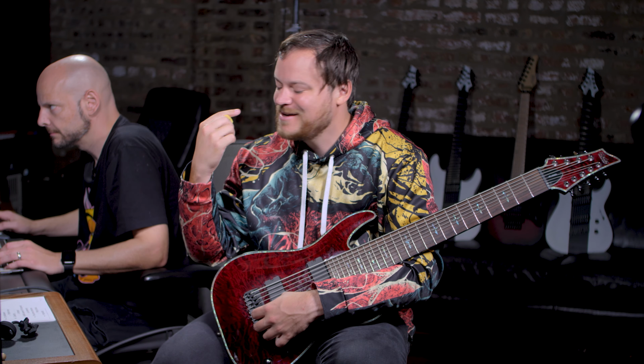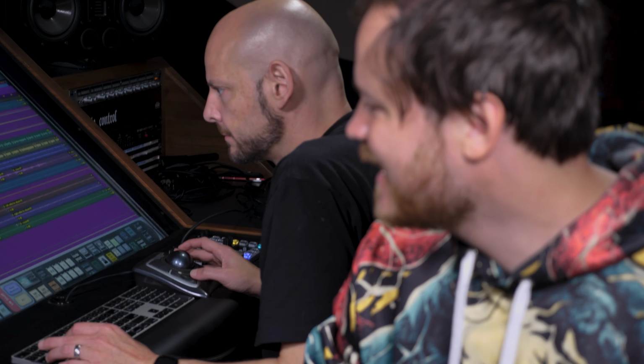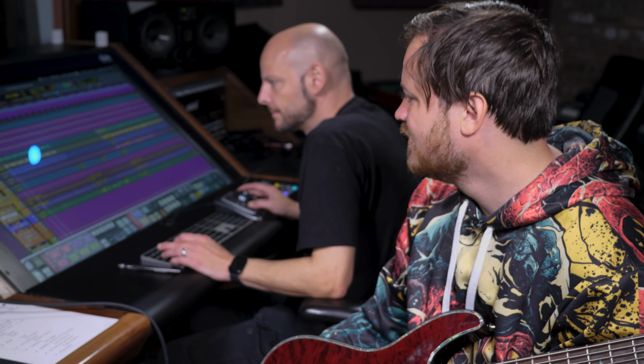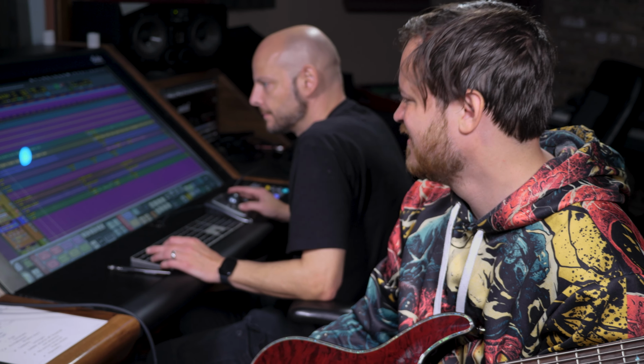When I write, because I'm playing so soft at home, I get a lot of the pick attack. Once I take that tone and bring it into the song, I'm like, where's the pick attack? So we took the DI, brought it up 2 octaves, and then brought that back in. So could we hear just that? Yeah. To kind of emulate what I'm hearing in the room. What's kind of fun about it is it brings in more high sonic information to that track. And then when it all is together, we got a little bit more pick noise.